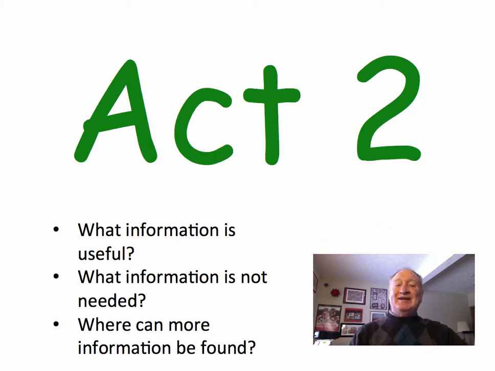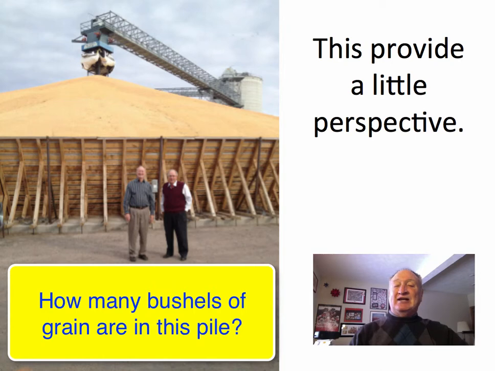Act 2 provides you some additional information. So what information is useful, what information is not needed, and where can more information be found. So in this case, I'm going to give you a little bit of perspective. This is a picture of Chuck and myself by the grain bin. I would let you know that I am about 6 foot tall. You see Chuck's a little shorter than myself.